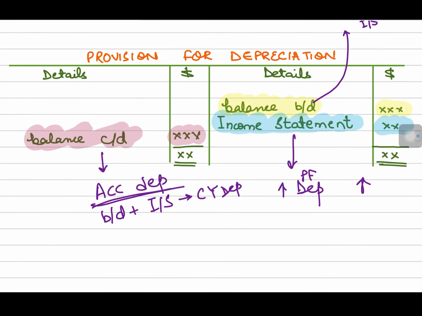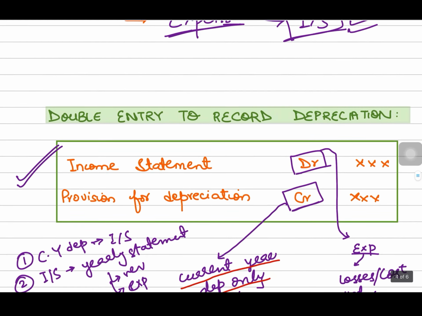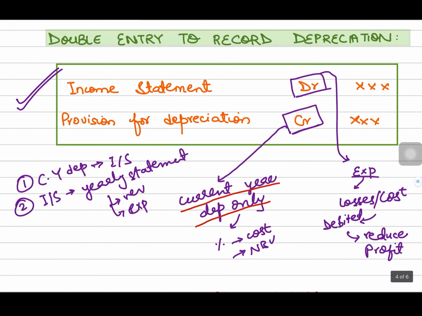That is why in the provision for depreciation account we credit it with the amount that is calculated at the year end for current year only, and we debit the income statement against this expense. So please make sure that you remember this, because if you do not, you might end up making double entries for wrong figures, your account balance will be different, everything will change.